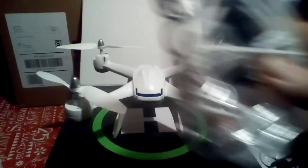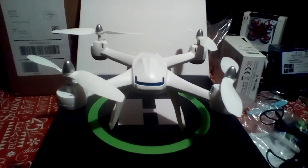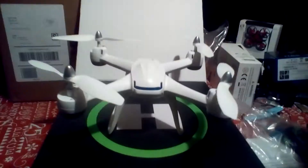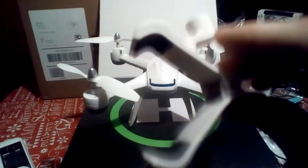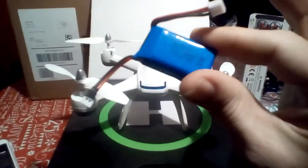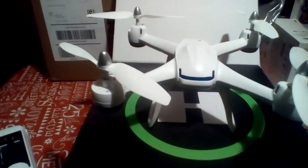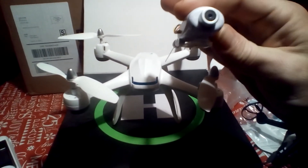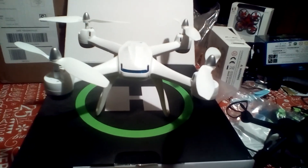There's a battery inside this. You also get a propeller guard, screwdriver, charger. This is also not a 3.7V like most toy-grade drones — it stayed with the original DM007 design at 7.4V. You get extra propellers, a cell phone holder, and an extra battery. It is a 600mAh 7.4V LiPo battery. You also have a Wi-Fi camera said to be HD — we'll definitely test that, though we can't right now since it's dark. But we can test the glow effect, so we're going to get this outside.